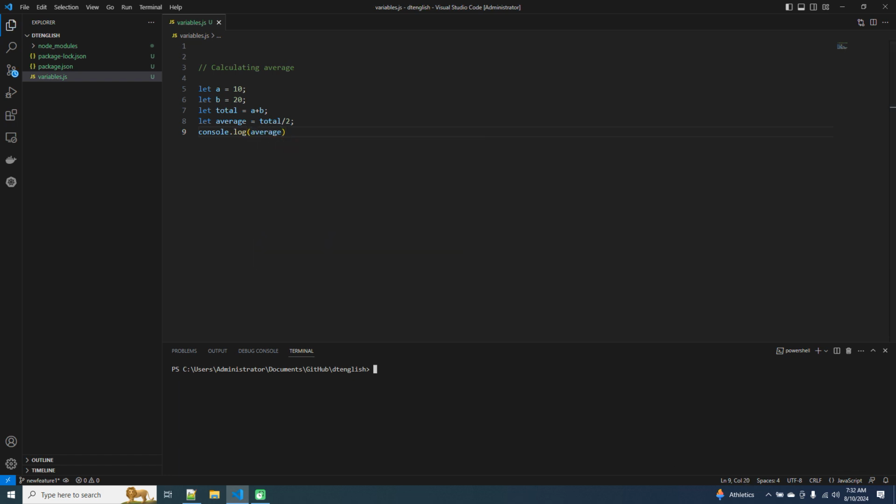Right, now when I run this code, I will get the average. So I have written a very simple implementation of calculating the average of 2 numbers. So if I need to calculate the average of another 2 numbers, a equal to 30 and b equal to 40, again I will have to write the same code again.